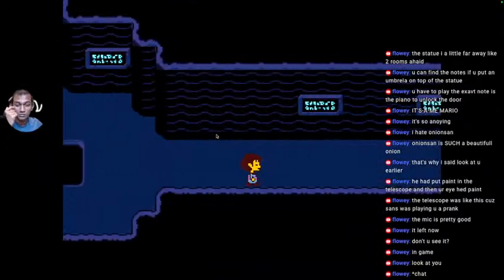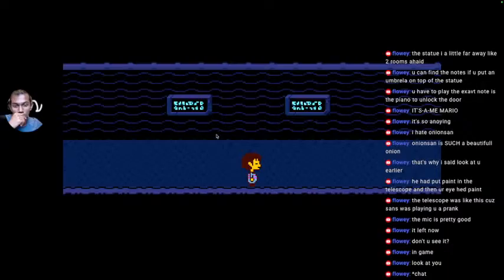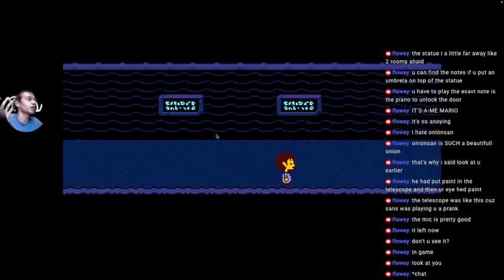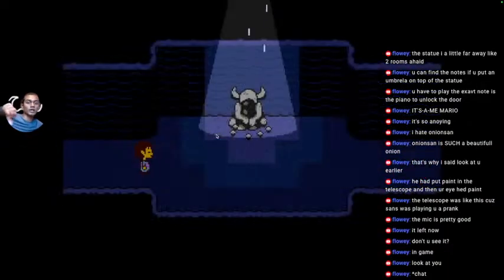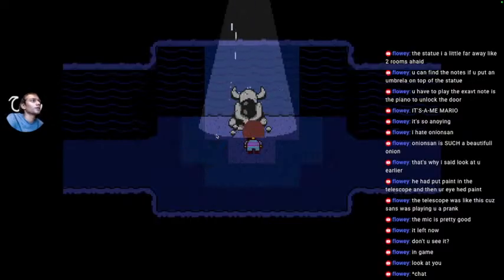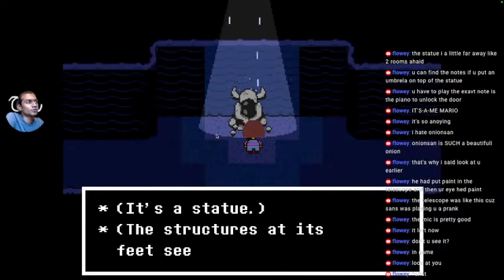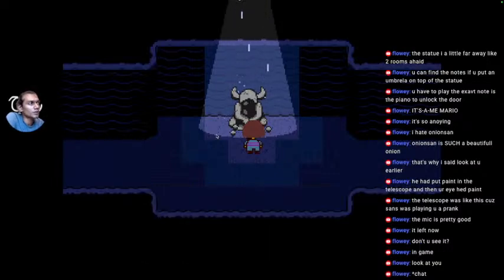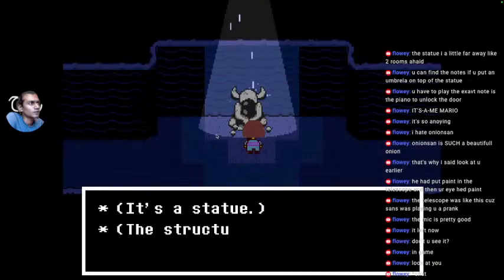The statue's a little far away, like 2 rooms ahead. Okay. So we are gonna come back to that place. It's a statue. The structure says its feet seem dry. That's it.